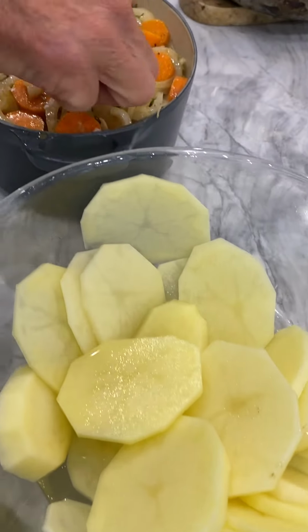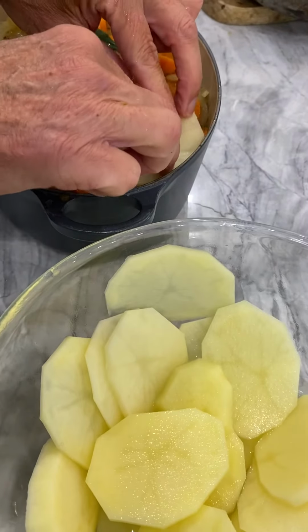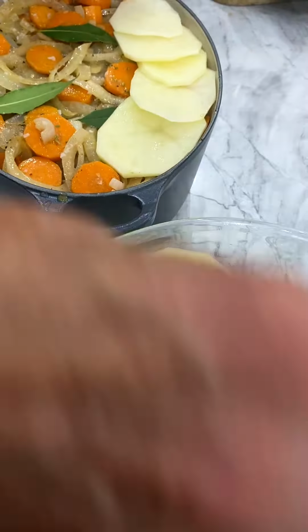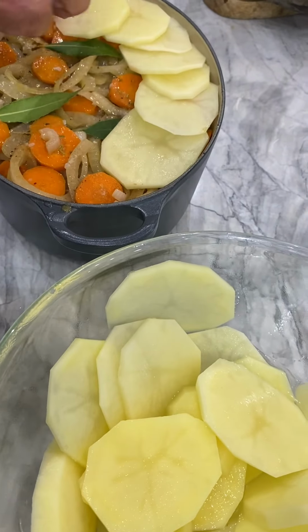Now here, we are going to have three bay leaves. And then we're going to do this on top. But we want to make sure the topping is really pretty. You've made everything look nice, but we want the top to be pretty.